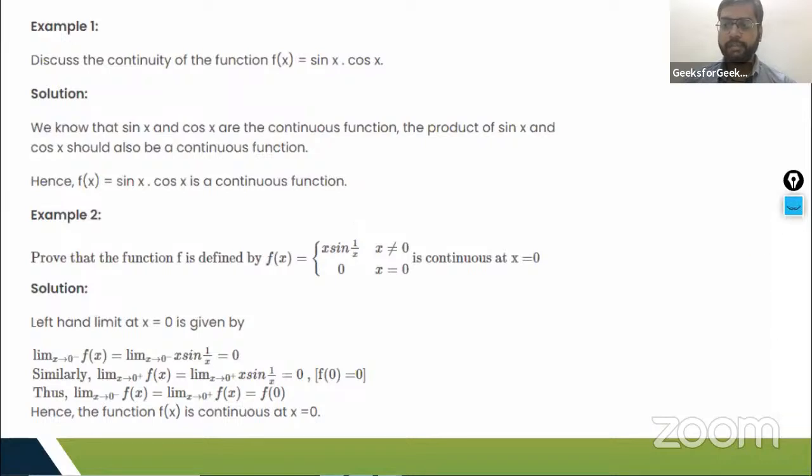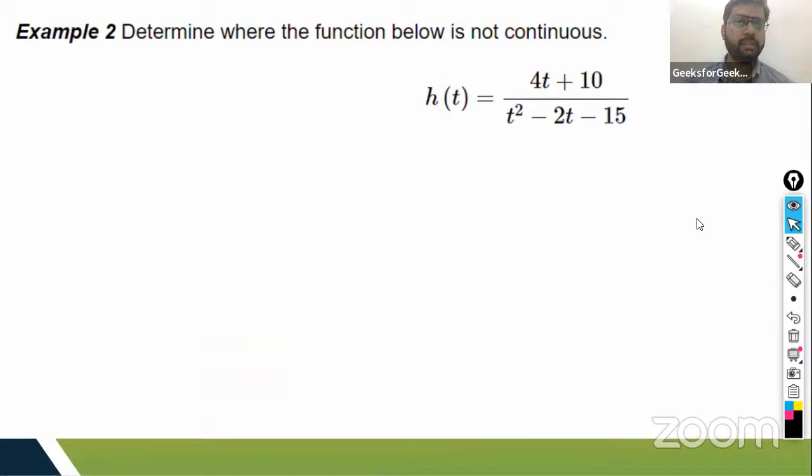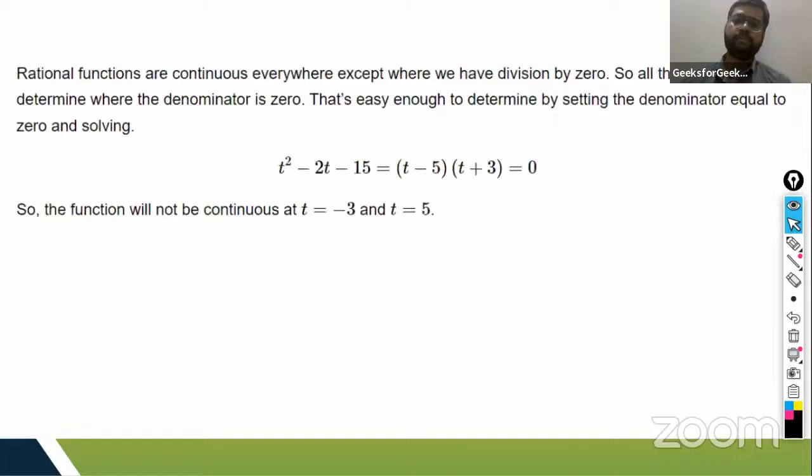Okay, is there any doubt till now? The people who mentioned that they want to repeat the data, ये वाला question भी हम लोगों ने किया था, to determine whether the function is continuous or not. So for that, we have done only one thing. To be continuous, the denominator should not be equal to 0. So t squared minus 2t minus 15, we are making not equal to 0. From here, we have found out two values of t. So I think this was the answer for this question. The function is not continuous at t equal to -3 and t equal to 5, and in the remaining part, it will be continuous.